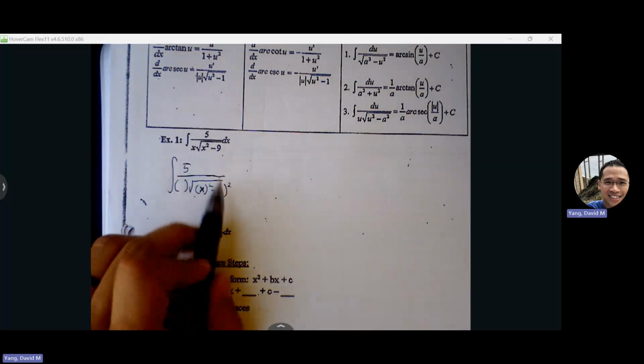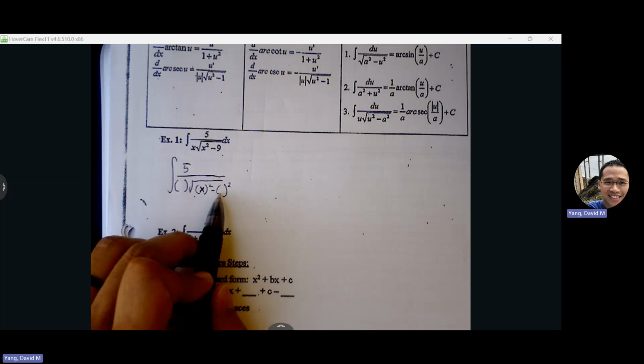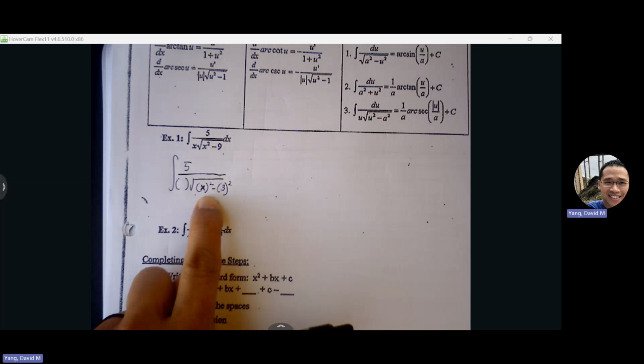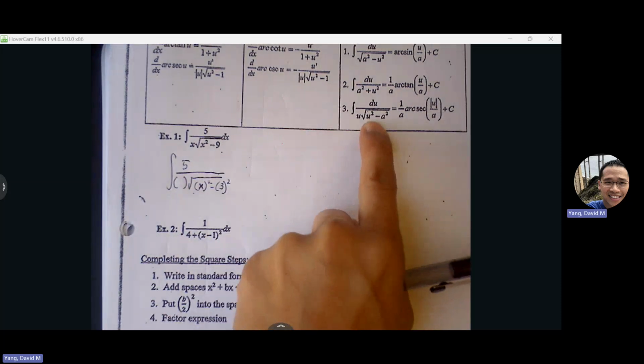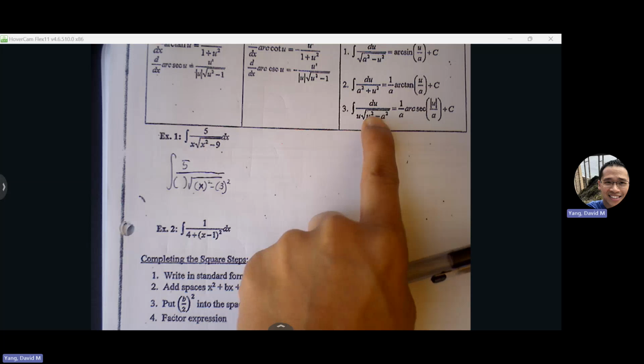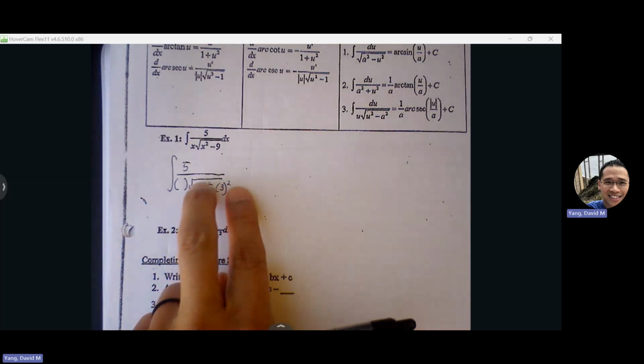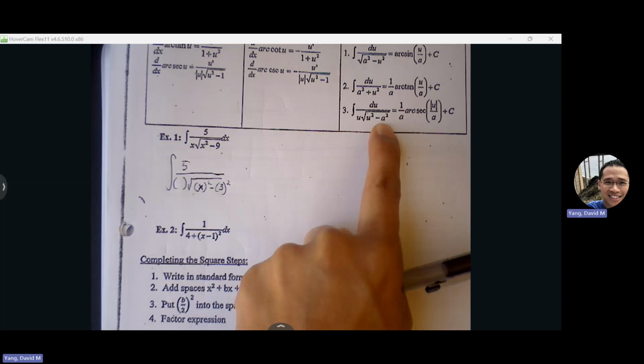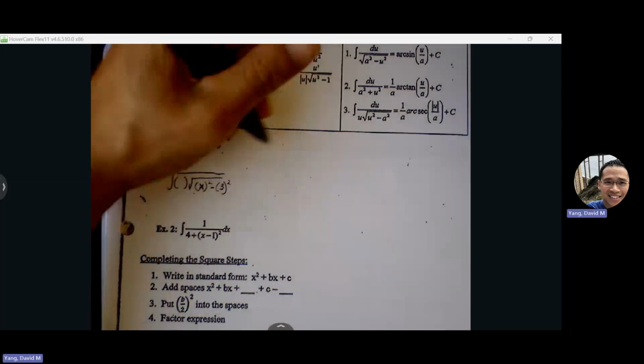But to adjust the 9, what can I put inside the parentheses here? 3. Yeah. So if we go through this exercise, we can ensure that we don't accidentally pull the wrong a and u value, because the a and u value has to live with an exponent above it. So if we put an exponent above and we make the adjustments, we can make sure that our a value is going to be a 3 instead of a 9, because if we put 9, then it's not quite fitting the rule that we want. Now, our u value, sorry, our a value is 3, therefore our u value is what?